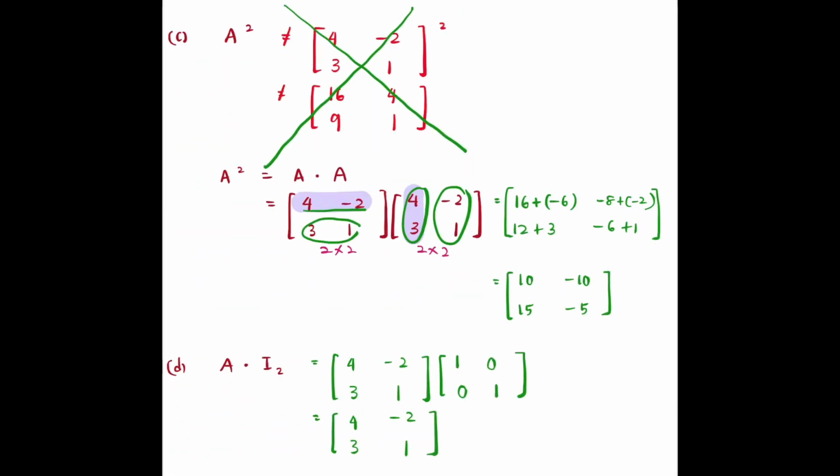The next question asks you for A squared. Be careful. For A squared, you cannot just take matrix A and square each of the entries. It doesn't work that way. You need to take matrix A, multiply another matrix A, and then just do the multiplication rule. So lastly, you get the same size, which is 2 by 2. And again, you can try matrix A times I. Just take matrix A, multiply matrix I, identity. You should get the same matrix A.